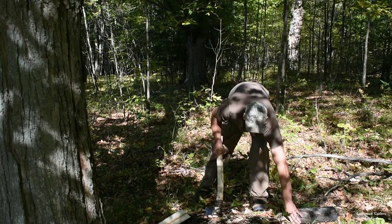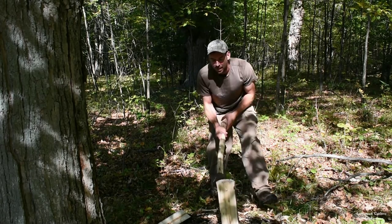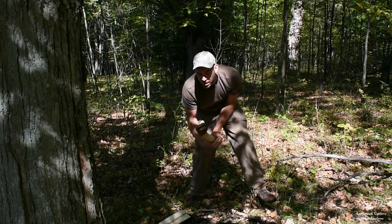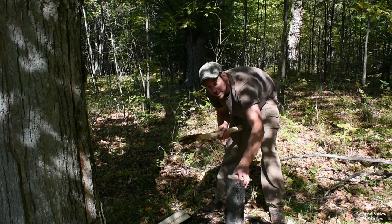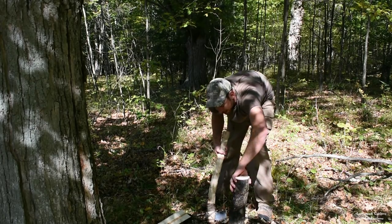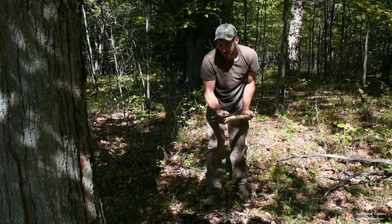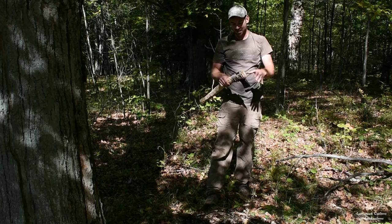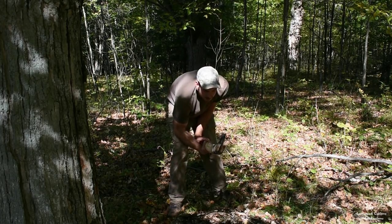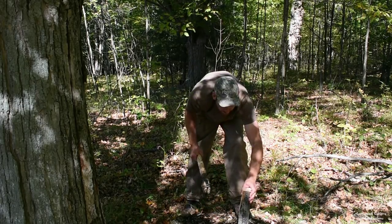It definitely split it — it bounced right off, but that's the thing with the handle being wider than the head. No problem with this straight green maple. If it's all you have, that's beating the heck out of it — you're going to do whatever you have to do to get this working again if you really need it. She's a little worse for wear after these few strikes. It works — it's not perfect, it's not beautiful, but it works. It splits, chops trees, bounces off stuff, and you can even choke up and hatchet with it. Made short work of that stuff, that's for sure.